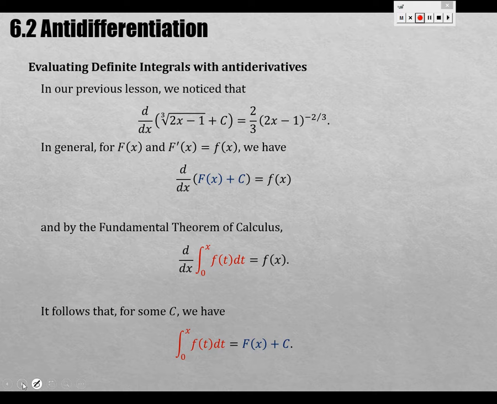So the question is about some c value. Now keep in mind that this c value will depend on where you start your accumulation from. Remember that warm up where I had you graph the accumulation function starting with 1, and then I said, hold up, let's do the whole thing again, starting at 2, and then again starting at 3? The only difference you saw was a shift up and down. So that's captured right here in the algebra, isn't it? We're saying that the c value will be a particular c value.